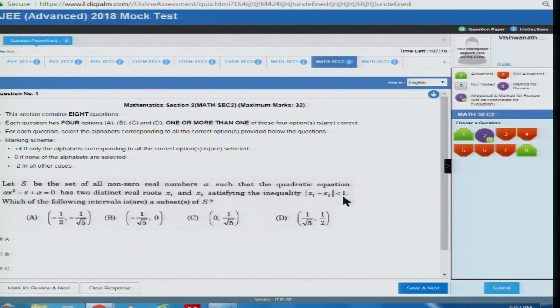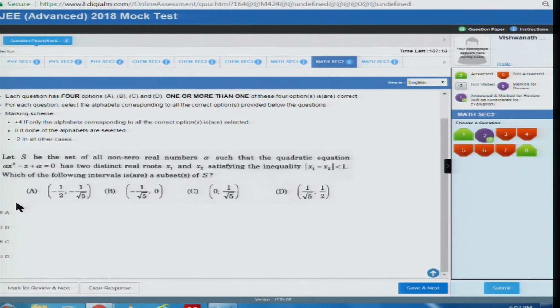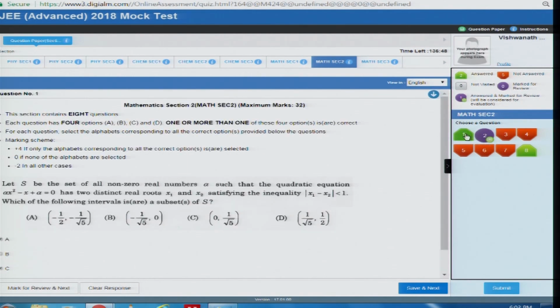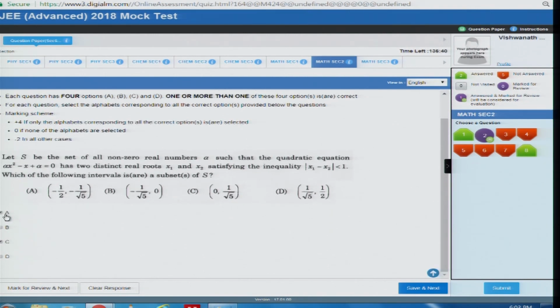I had answered it previously and I thought at that point of time that the correct answer is A and C. Later, on second thought, after recalculation possibly, I realized that the correct choices are not A and C, and the correct answer choices are B and C. How do I do that? I come back to this particular question by clicking on the corresponding question number in that section, and I see my previously recorded responses are A and C, and I want to change it to B and C.